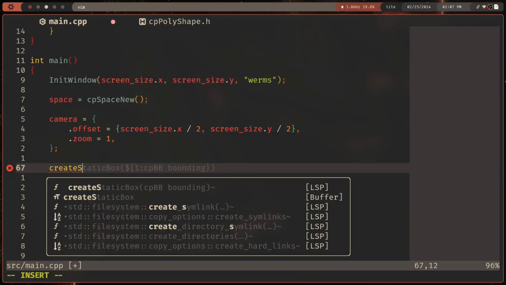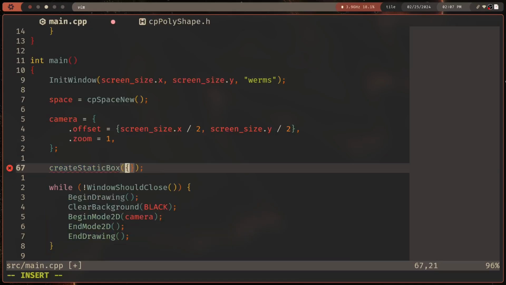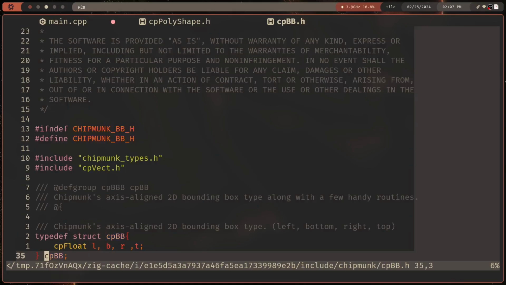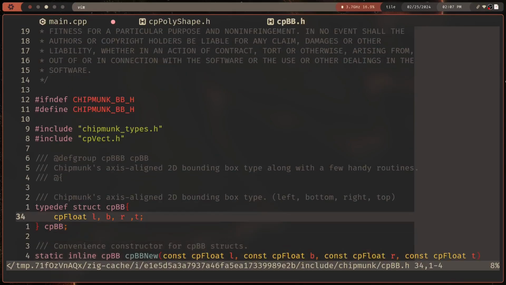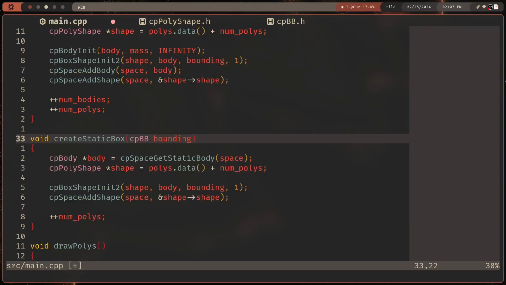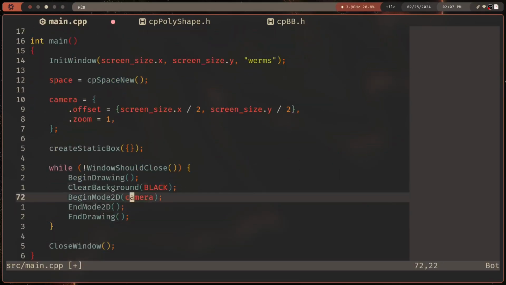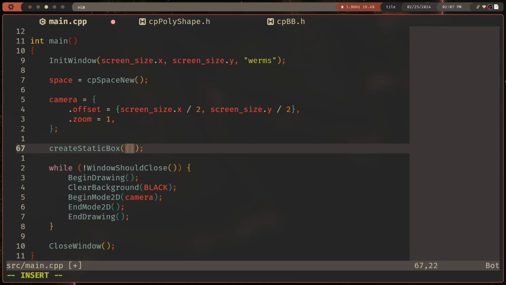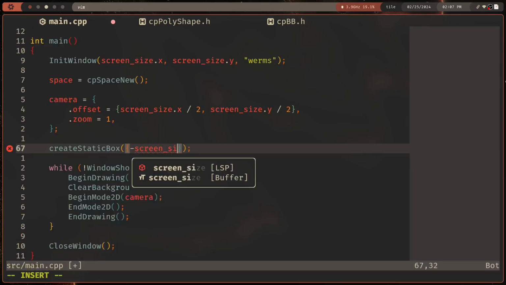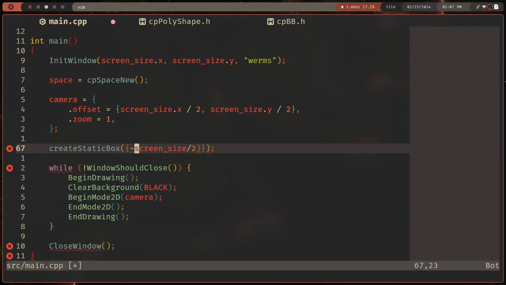Do create static box. And we'll say the bottom of the box is -5. Wait. What does a bounding box have? Left, bottom, right, top. Okay. So left is going to be negative screen size over 2. x over 2, excuse me.